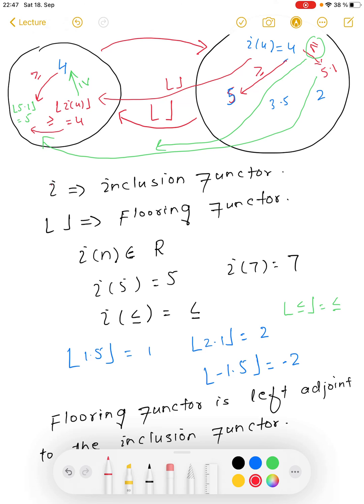Actually, I should have taken a number which is smaller than 4. For example, I can take 3.5. So if I take 3.5, then what will happen? Let me take this 3.5. Okay, so this was a mistake, but this mistake is useful in the coming scenario, and you can see that it does not hold every time. If I have 3.5, so this will become 3, and then I will write this relation in this manner.